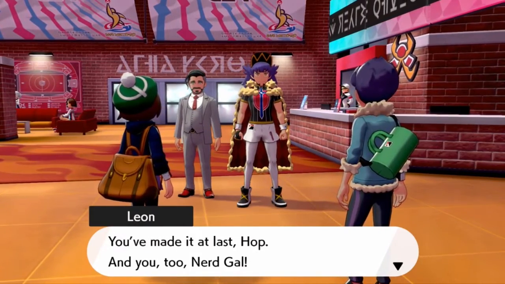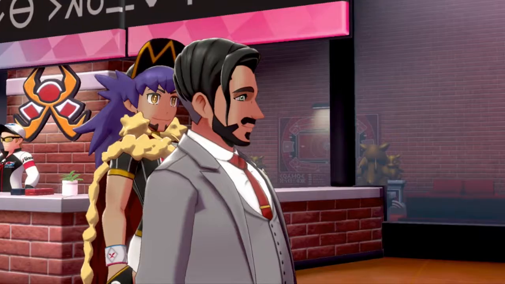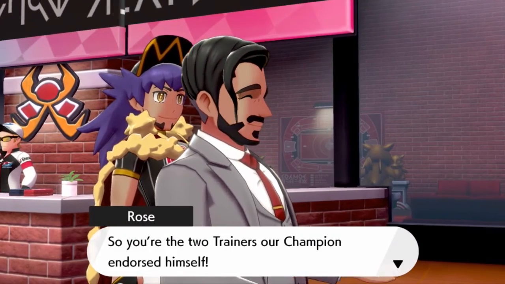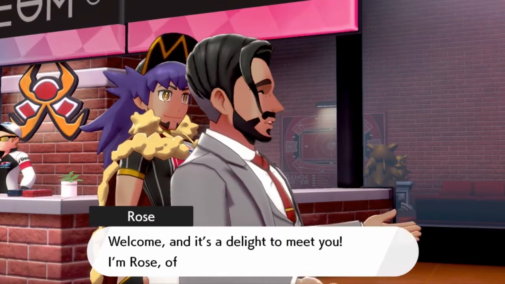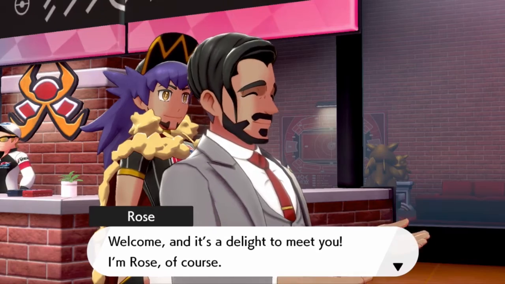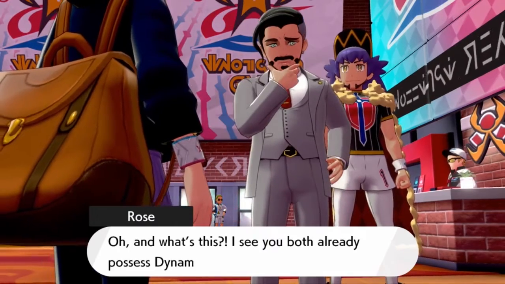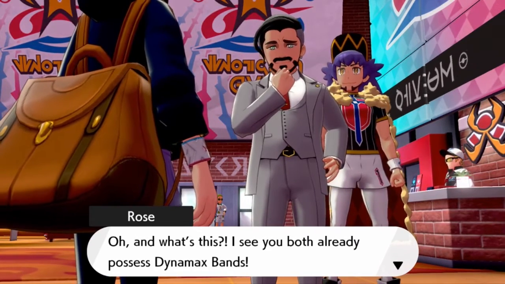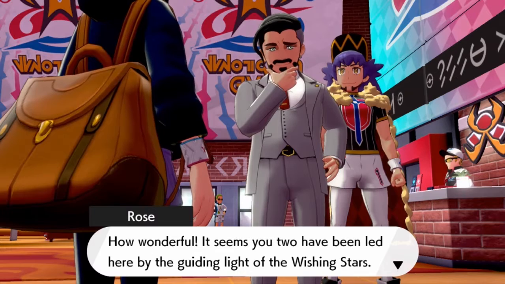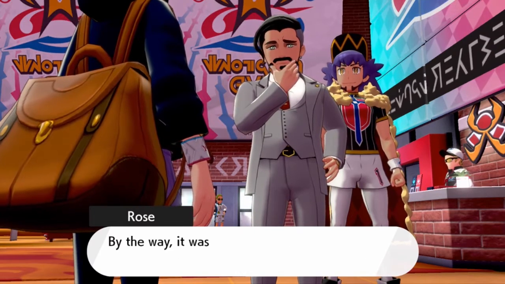You made it at last, Hop. And you too, Nerd Gal. So, you're the two trainers our champion endorsed himself. Welcome. And it's a delight to meet you. I'm Rose, of course. Oh, and what's this? I see you both already possess Dynamax bands. How wonderful. It seems you two have been led here by the guiding light of the Wishing Stars.